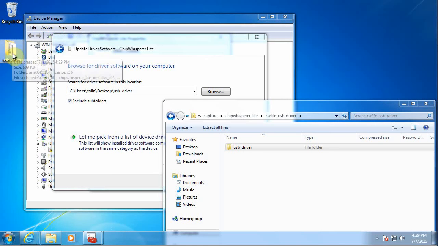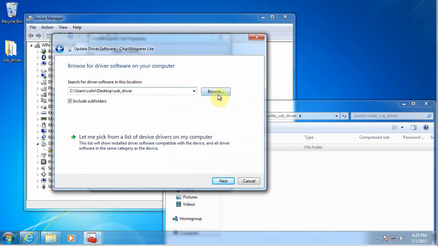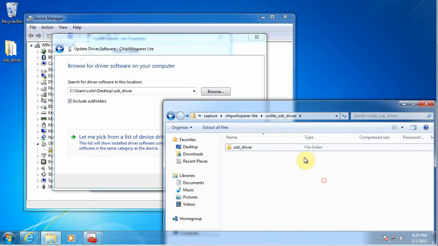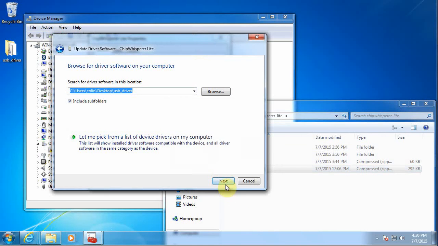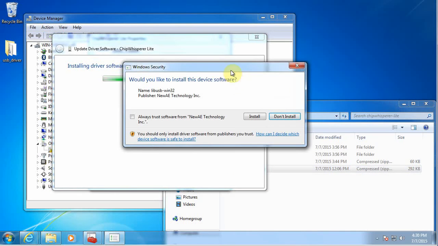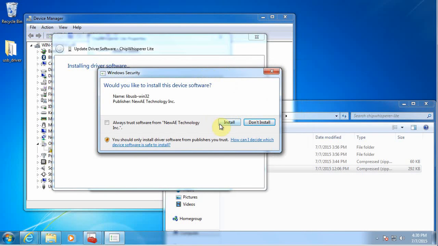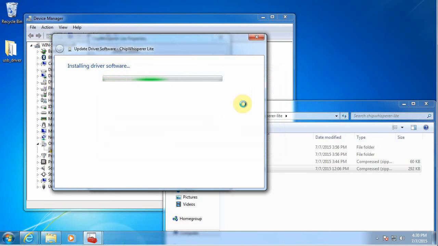like your desktop. It's just a temporary thing. And then I'm going to point the wizard to that folder location. So you may have a zip file, you may have the driver folder, depending on the release version. And it should be fully signed, so occasionally it comes up with an error. You can ask for support on the forum if you get that, but it should be a signed driver, so there should be no issues in Windows 64-bit or anything like that.